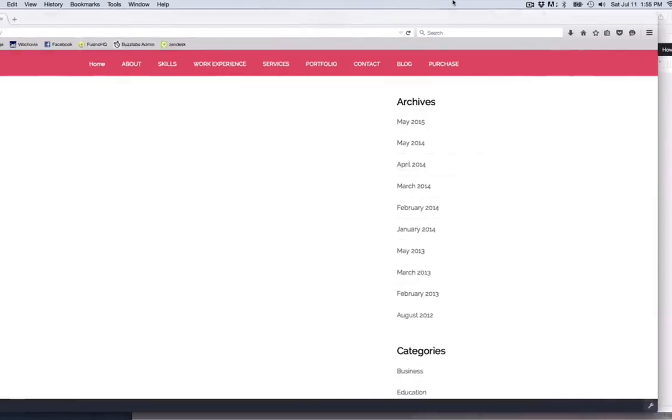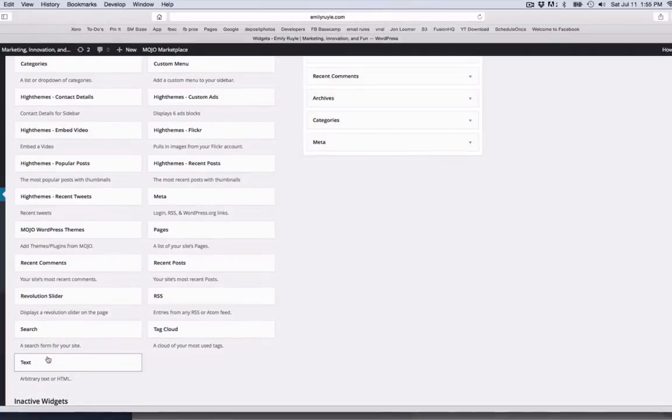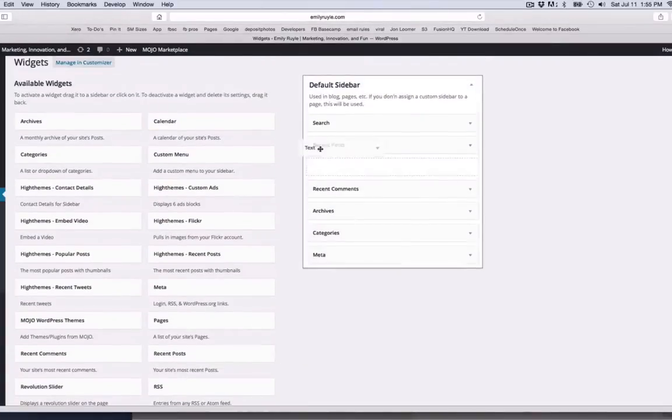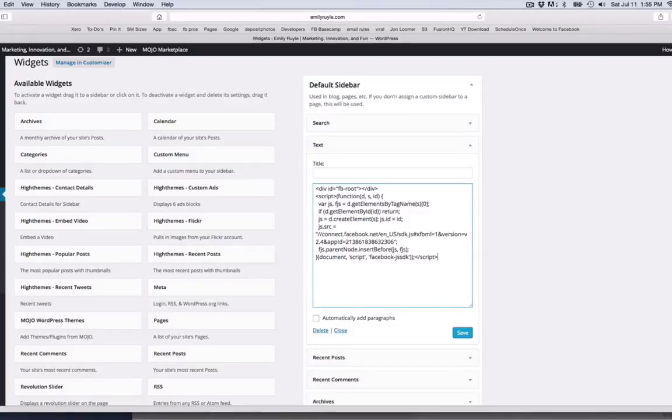All right, so let's go back to here and we can change any one of these. If I want to paste in the Facebook information, I need to use just a text box, which will take that HTML and plug it in. So I paste that first section.